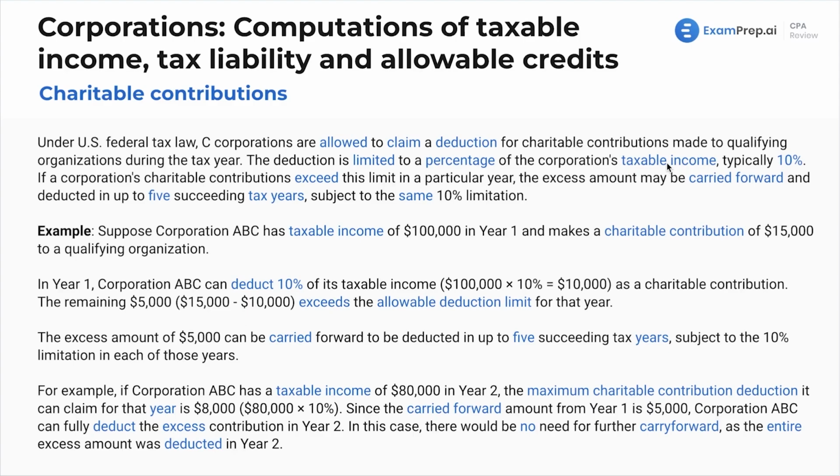Now, if you're inquisitive like me and you're always asking questions in your head, C corporations, what about S corporations? Well, those are separately stated items that'll flow through to the taxpayer. Glad you asked that question. Keep asking questions like that. Stay sharp because you'll see all these different entity types on the exam.